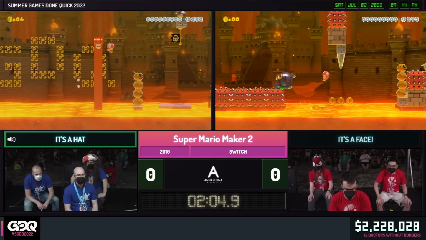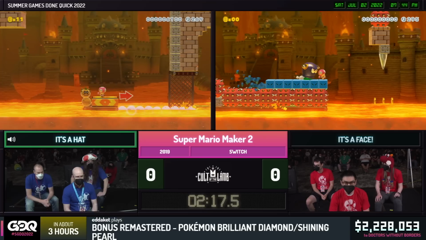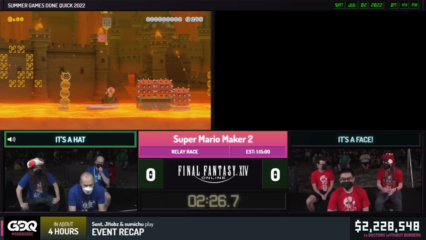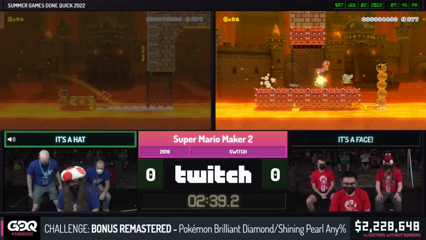There's that checkpoint. Nice. Let's go, Aura. All right, Panga's back up with a chance here. It's a nice mix of bouncing enemies and springs. Barely catching the edge of that spring there from Aura. Couldn't quite keep up with it that time. All right, let's see if Panga can get this up pipe and grab a checkpoint for Team Face. There we go. Oh, just overshot. Team It's a Hat, a little bit behind.